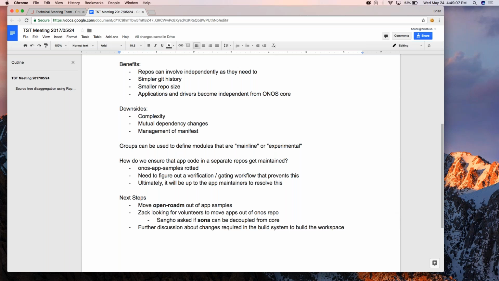It seems that generally for applications, the idea of having them point to a release version of ONOS, so some stable version of ONOS, is a good idea rather than tracking the master like we do now with all the applications. In general, yes, but you may want to create an environment where you're on the bleeding edge of master because you depend on it.